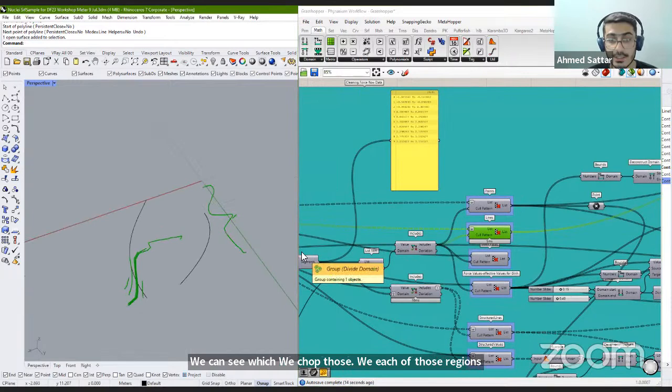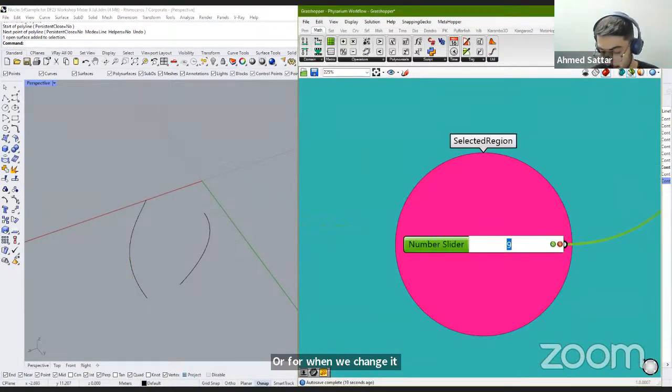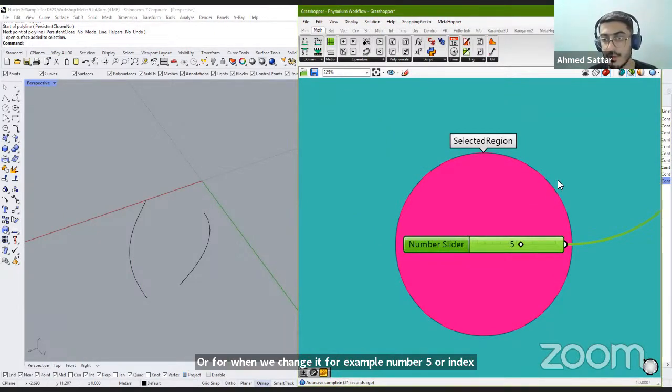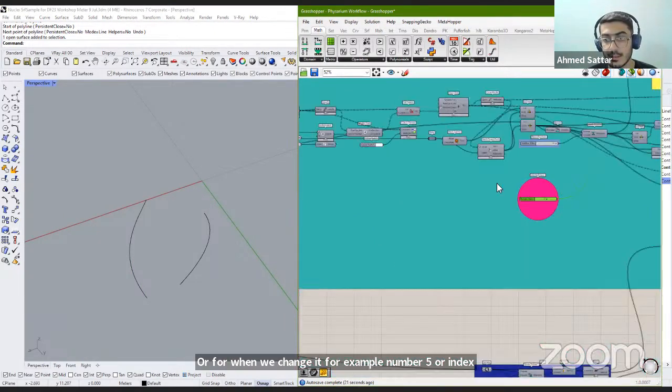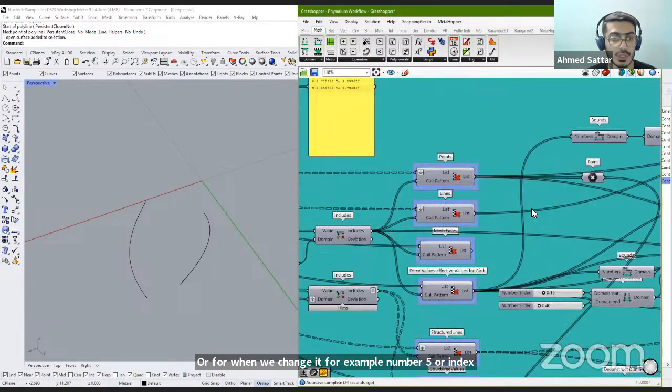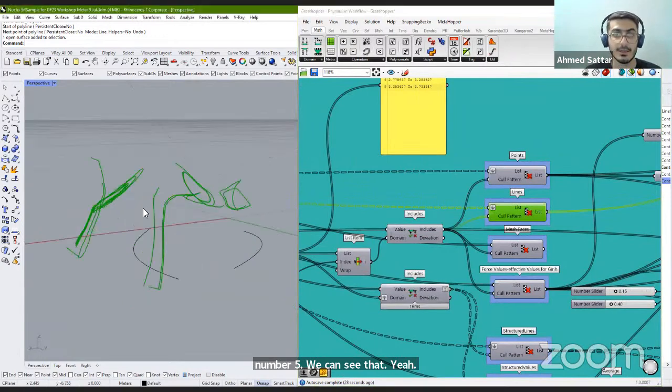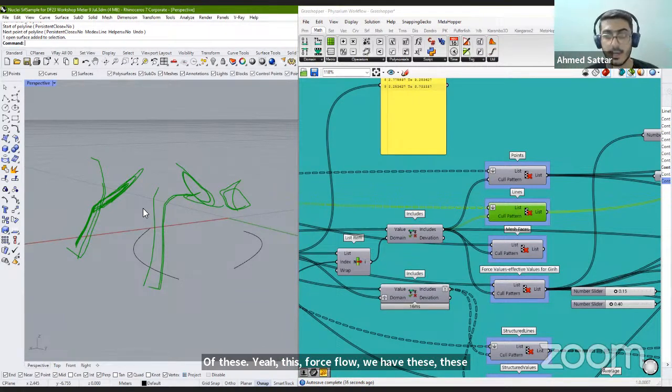Or when we change it to, for example, index number 5, we can see which of these force flow we have these tensions, or the tensions are between these two numbers.